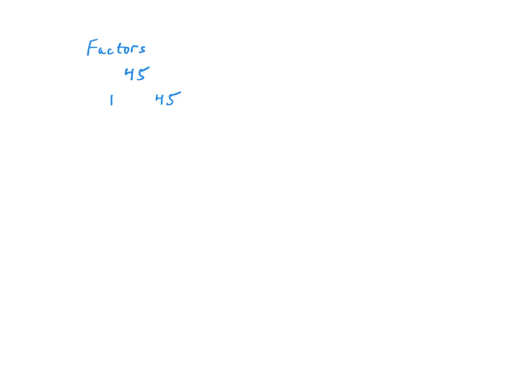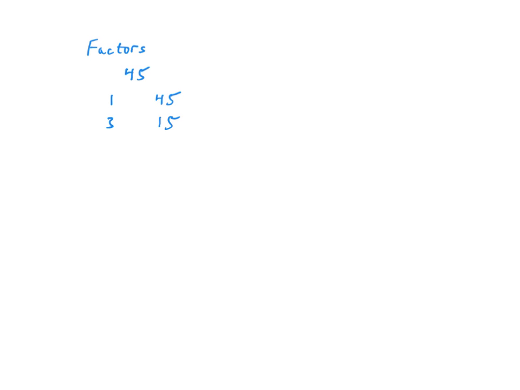So in order to get the next factor, I have to start thinking about, okay, what numbers divide 45 cleanly? Does 2 divide 45? No, it doesn't, because 45 isn't even. What about 3? Well, 4 plus 5 is 9, so yes, 3 divides 45, and it does so 15 times over when you do the division. So your next pair of factors are 3 and 15.